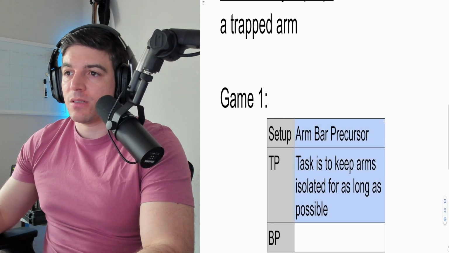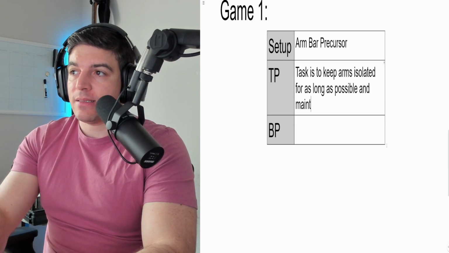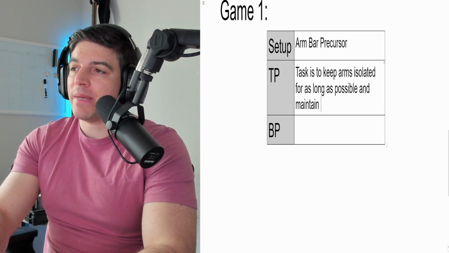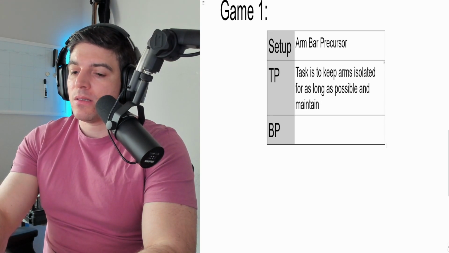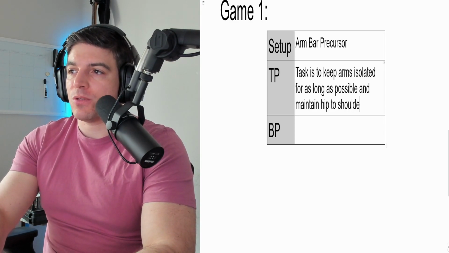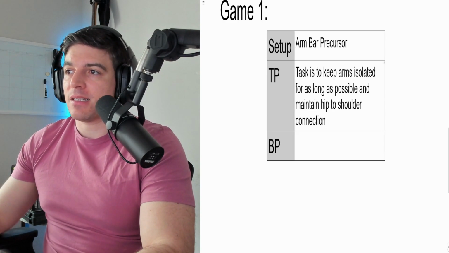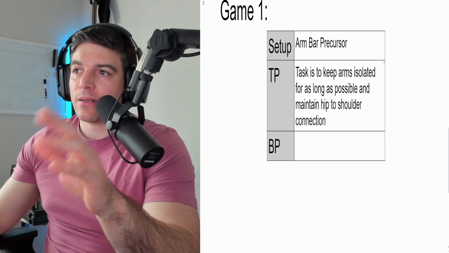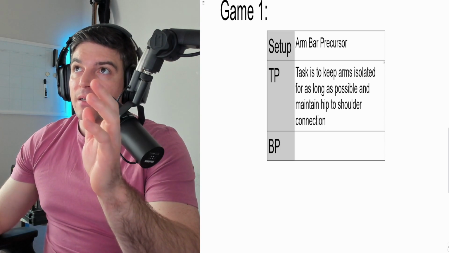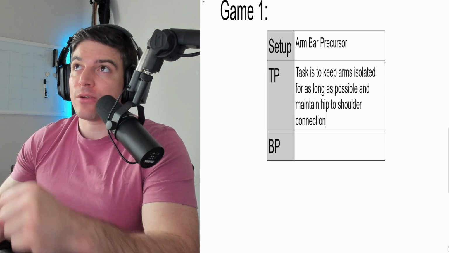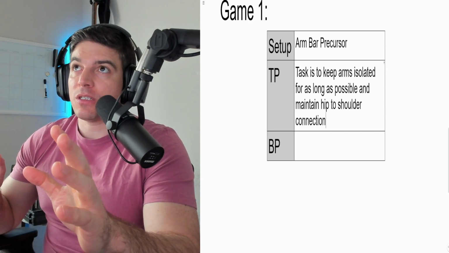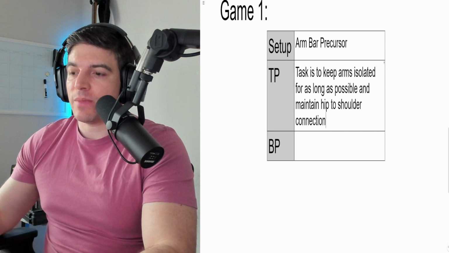This is too big. And maintain hip to shoulder connection. Obviously driving the shoulders down, but if they maintain hip to shoulder connection and they're isolating an arm, they're still good to go. It's fine with me.